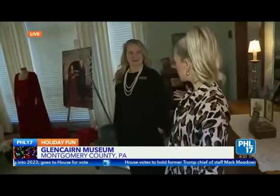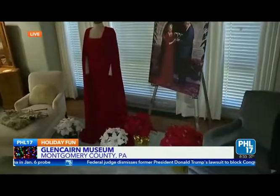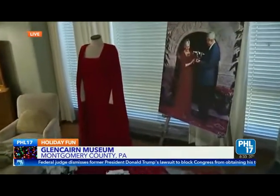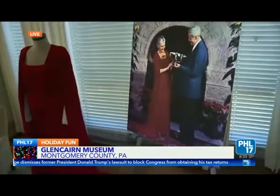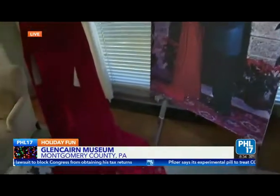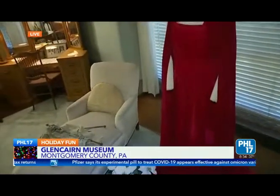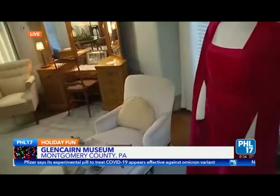So, Leah, I imagine this was the master bedroom. Yes, this was the bedroom of Raymond and Mildred Pitcairn. It's very much like it was when it was a home, but of course we brought in a few items that we can narrate the story of what Christmas was like. And when this castle was built, it was built actually not that long ago. I think when you think of castles, you think of the 1600s, 1500s, a long, long time ago, but it's not that old. It isn't. It looks like a medieval castle, but it was built between 1928 and 1939, and it was their home till 1979. So the furniture in this room, is it original to the family?